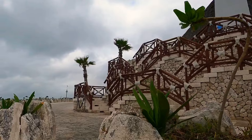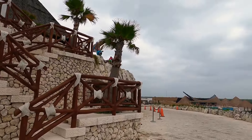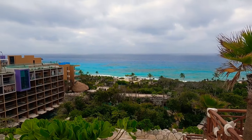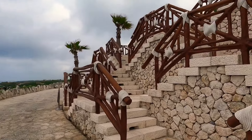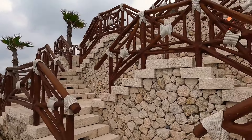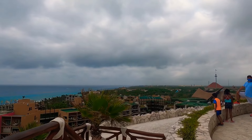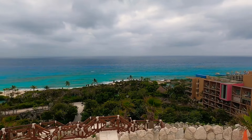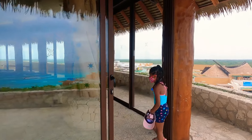That climb up was no joke — my daughter had to motivate me all the way up to the top. But no motivation was needed once you get up there. You could see everything: all of the resort, all of the beach, and you could even take pictures all the way at the top for a stunning view. Once you get to the absolute top, you have a beautiful cathedral sitting at the very pinnacle of the building, and the views are a full 360 degrees of the entire area. It's absolutely gorgeous, and the architecture inside the building was even more stunning.